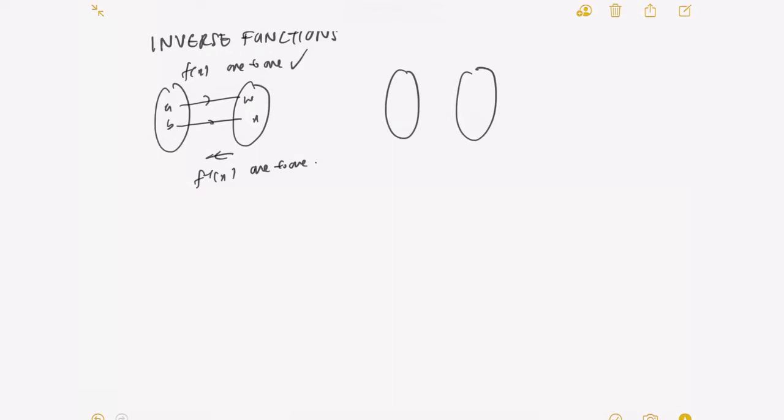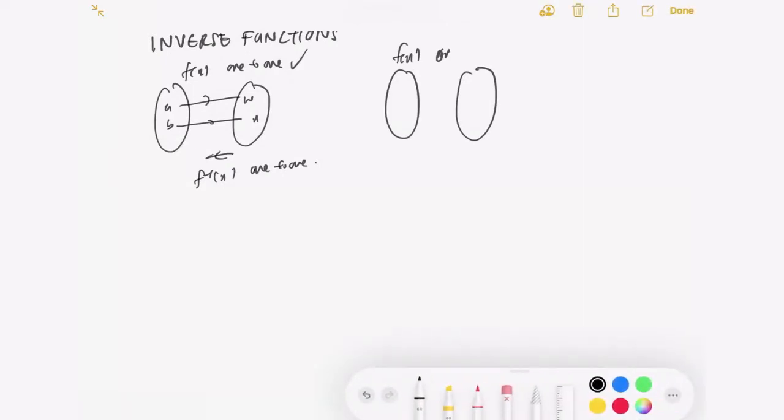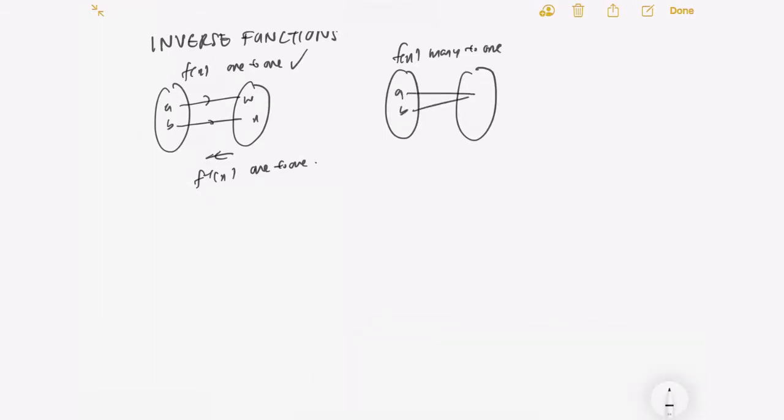Okay, I'll give you another example. Earlier we know that if the function is many to one, sorry, let me change it. Many to one is also a function. Let's say this is a many to one function. If I go from left to right, yes, this is many to one. But if I go from right to left, my f inverse is one to many, and one to many is not a function. So that's why we say many to one relation has no inverse. Only one to one has inverse, right?